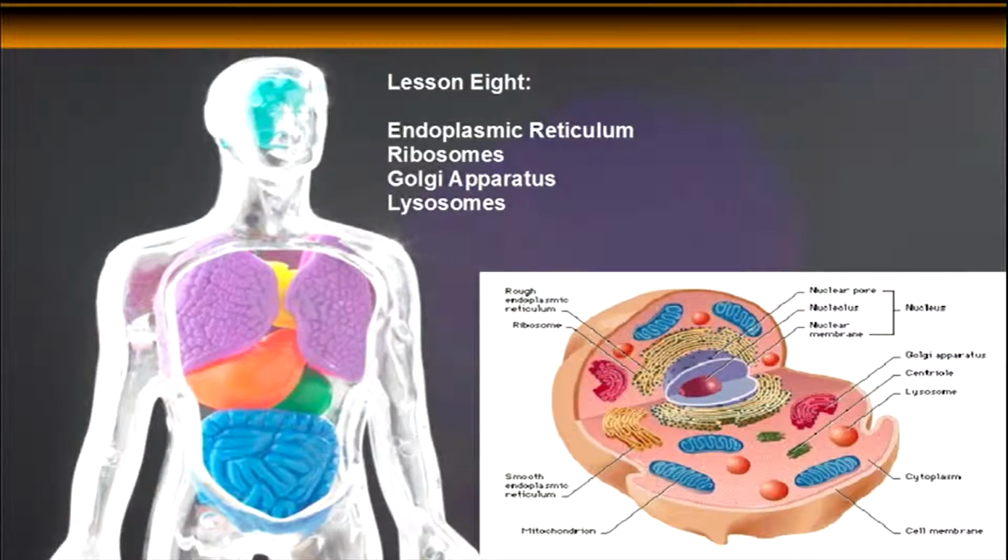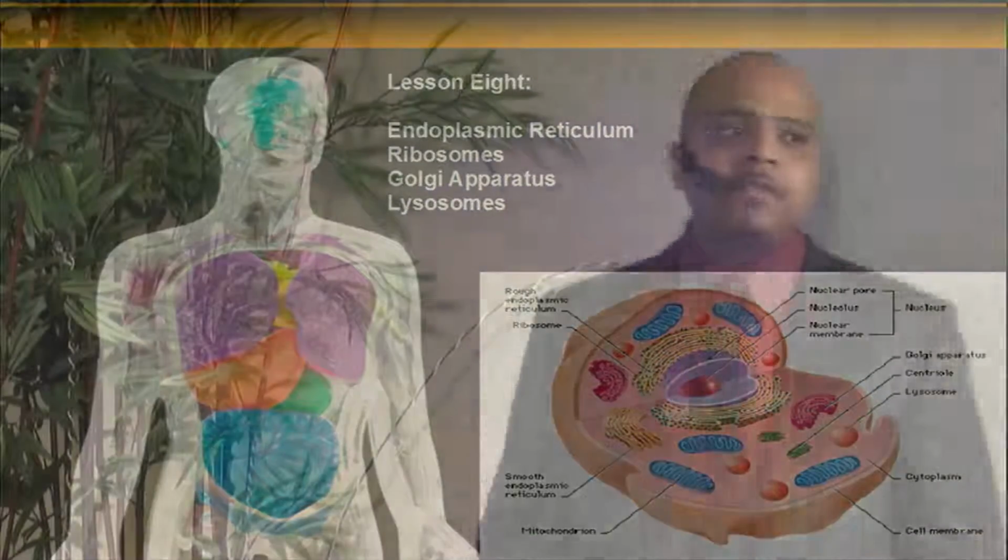So lesson 8, we're going to be looking at today, just briefly, the endoplasmic reticulum, the ribosome next, and then later on, the Golgi apparatus and the lysosomes. Today, we're just going to be looking at the endoplasmic reticulum, known as ER. All right? How many reticulums do you have? What two types of reticulums? You've got the rough endoplasmic and a smooth endoplasmic.